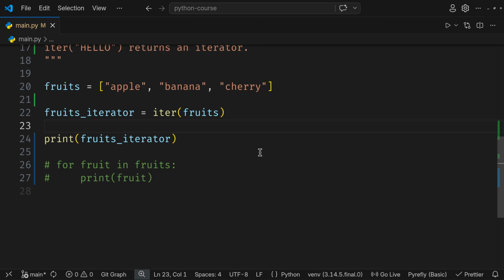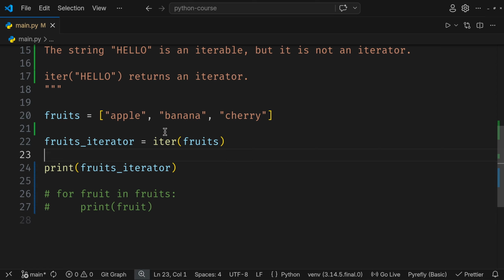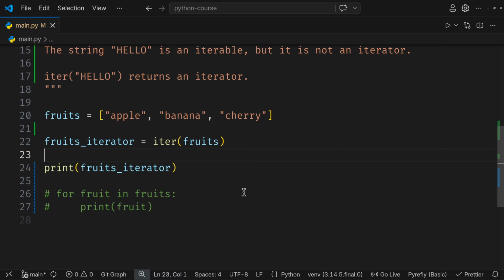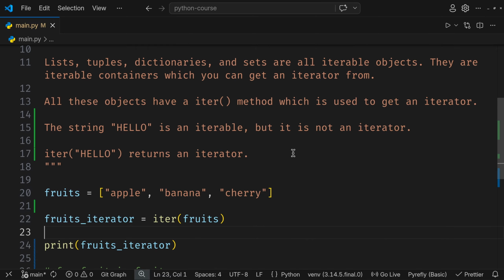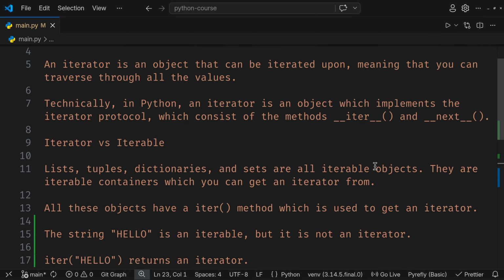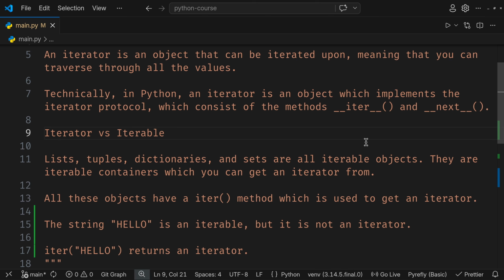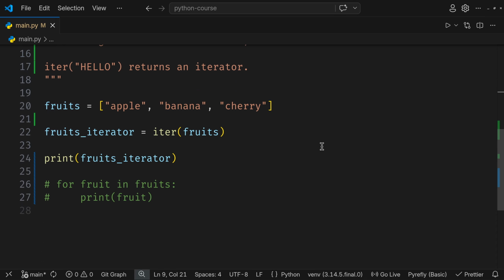Now how can we iterate upon all of the elements of this list? To do that, we have to use the next method. As we have been discussing, we have the dunder next method to get the next element. If we want to get the first element of this list, we can do something like this.